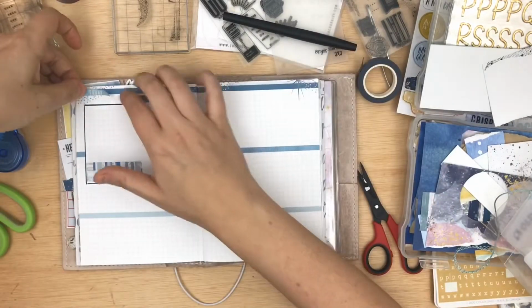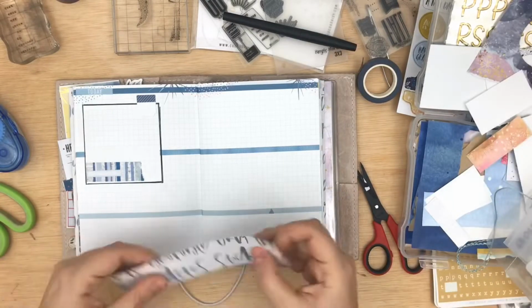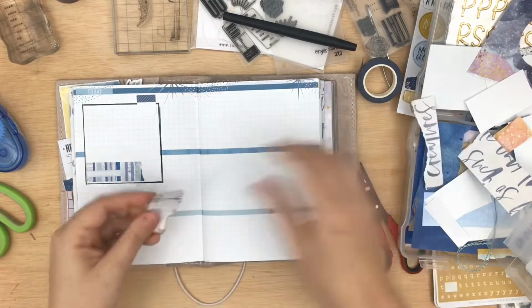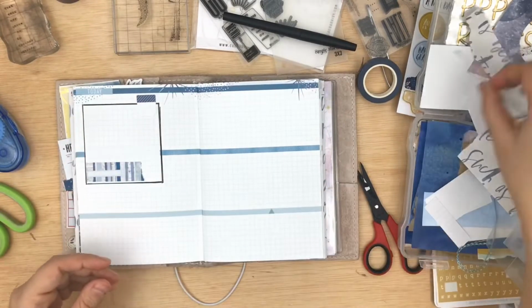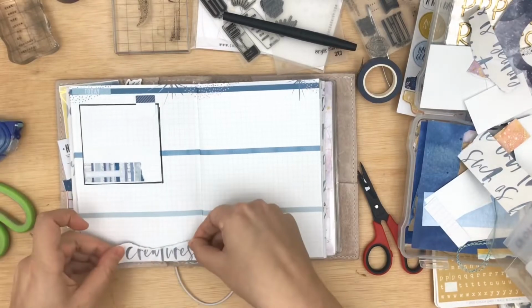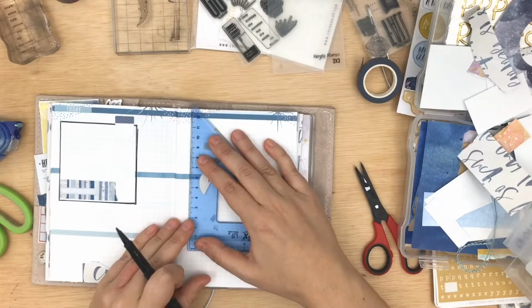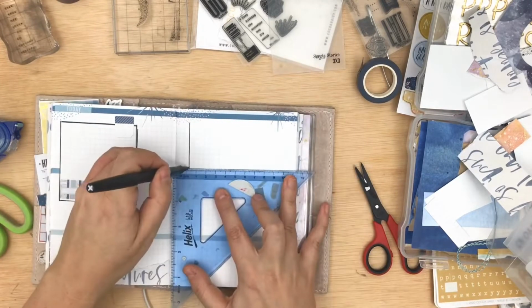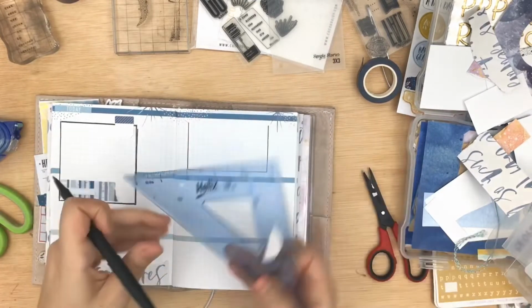So I will admit that I am not a bullet journaler. I've tried it, it doesn't work for me, but this kind of creative journaling does. It's similar to a bullet journal in the sense that I'm prepping the pages ahead of time and designing my own layouts, and I really enjoy it.